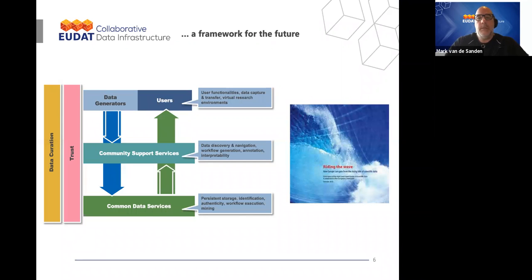This is a diagram which has been described in the Riding the Wave document, and that has been used within EUDAT very often to explain where EUDAT is fitting within the whole scope of the users, the providers of data, the communities which have their own responsibility in providing support and developing services towards their user communities, and the common data services. And if you look at where EUDAT is sitting, we are focusing on providing common data services towards communities, towards users, but look at the integration of how these common building blocks can be integrated, can be used by research communities. And therefore, we have to see what are those common requirements and how does this translate across communities, and how can this be then defined within services.